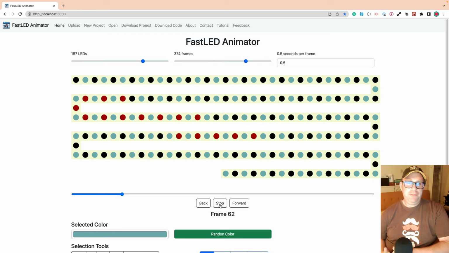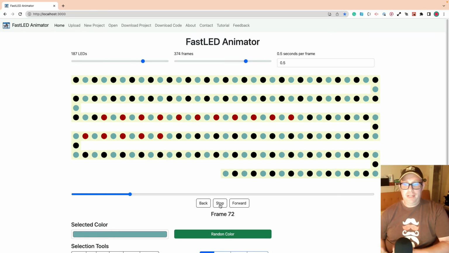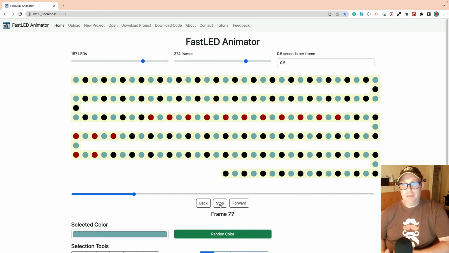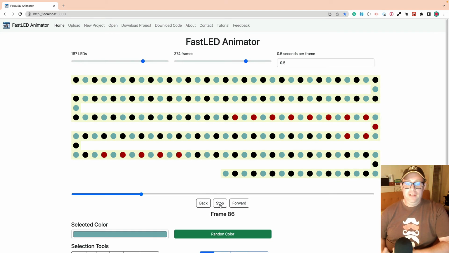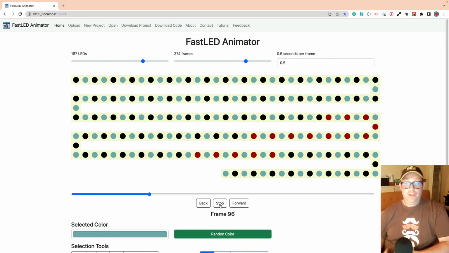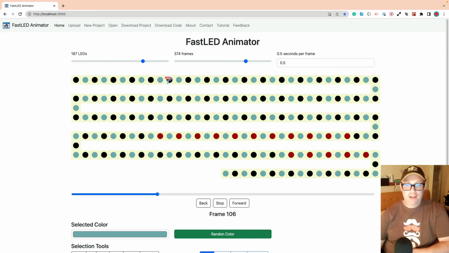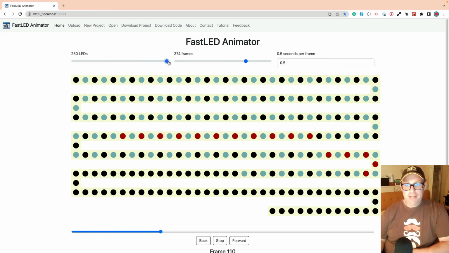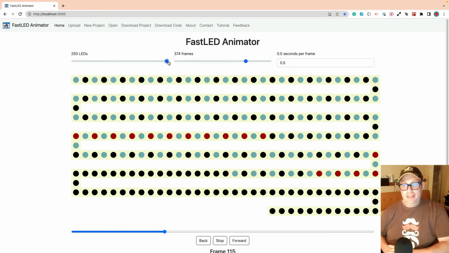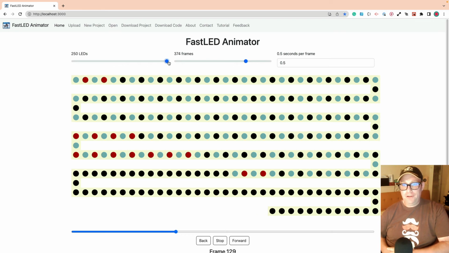So yeah, I really want your feedback. I really want to build the next version of this, the next features, but I'm going to need your help. What features do you want? What's going to allow you to make the next great piece of LED art? What are you looking for? Are you looking for grids? How many LEDs do you want to animate? Right now, I only have 250, but I think I can get more. And what's going to make this easier for you to use? So yeah, let me know. I'm really looking forward to your feedback.